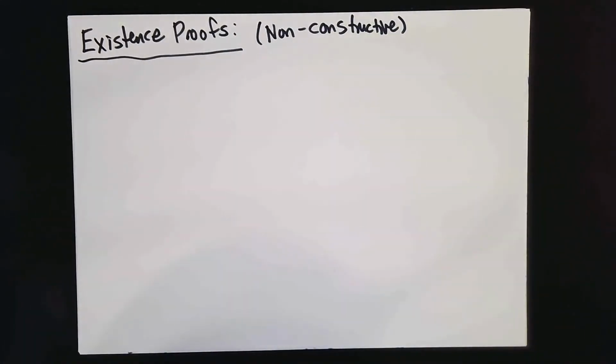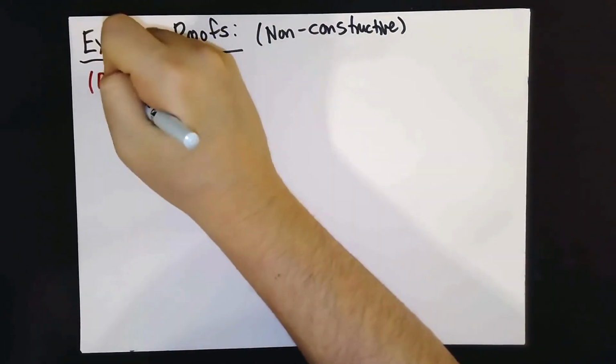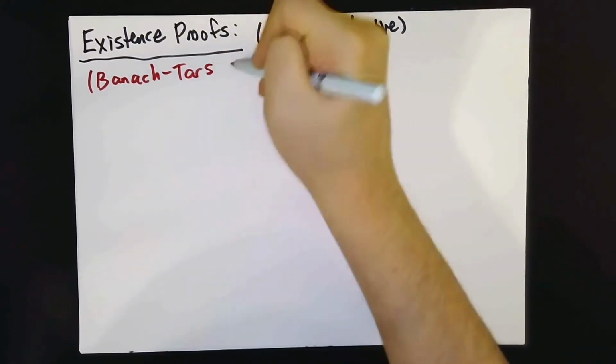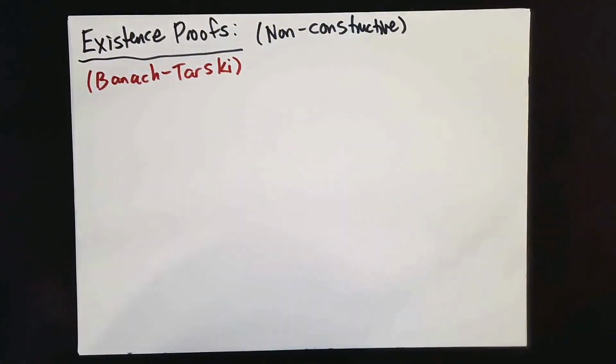Definitely, this was originally proven using one of these existence methods. That is to say, it was proven in a way where you couldn't actually figure out what that way is to sort of slice up the sphere in order to put it back together into two spheres of the same size. Just in case you don't believe that that says what I actually say it says, I'll spell this out, so if you want to look up the Wikipedia page for the Banach-Tarski theorem, there is the spelling.